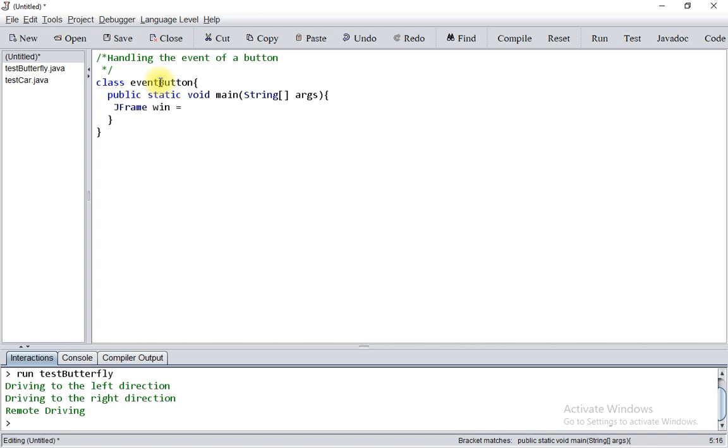That is our window. So, creating a window. So we have bin.set title.